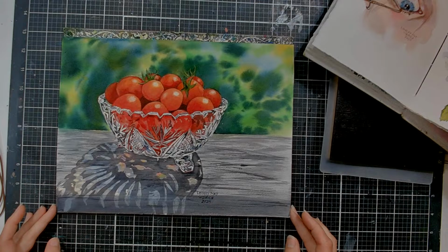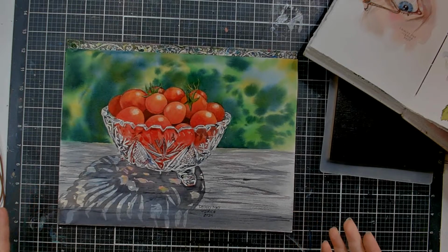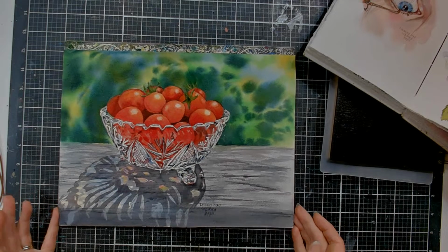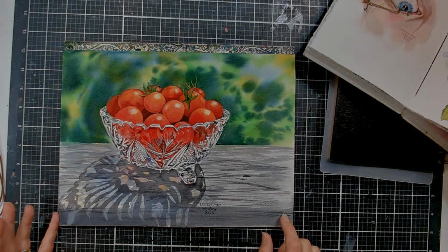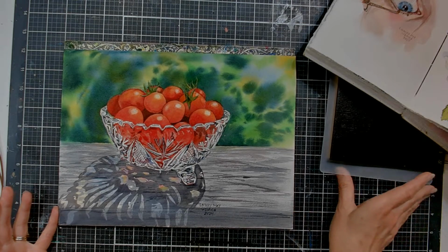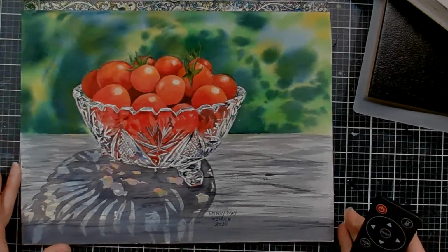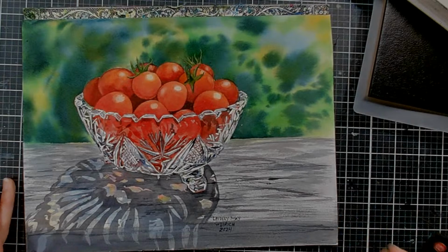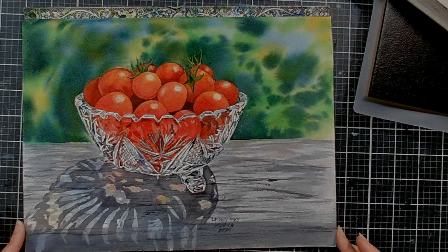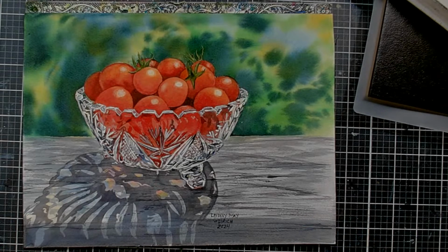This is the tomatoes, and I took a photo of this on my railing, and I thought the photo was just really pretty, and so I did a painting of that, and that is up in Critique Club if you would like to paint along with me for that. And there's a time lapse on YouTube, but I'll leave that one on the screen because I think that would be a little bit better to look at while I'm answering questions. So if you have questions, make sure they're in the chat and I will go through and answer them. And if you wanted to see that in real time, it's in my Critique Club.